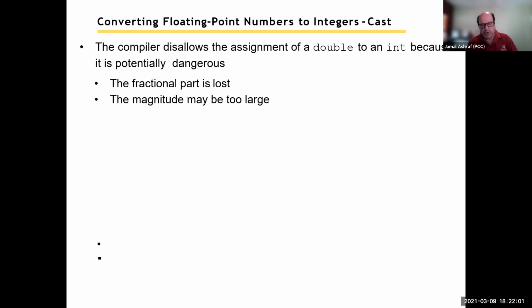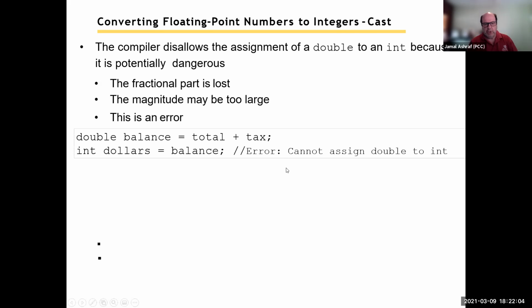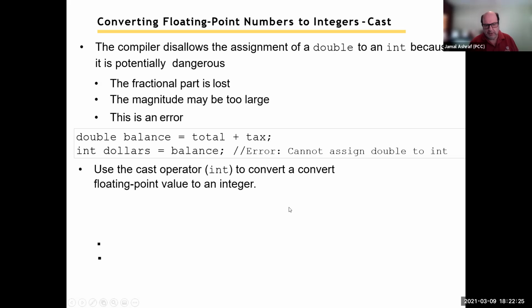Now, if I just assign it, so if I just take a double and I put it into the integer, in Java, you will get an error. In C++, it would do it automatically, no problem. You would get some warning, but you're going to have an error here. So you have to explicitly say that you want to convert it. So we are using the convention from the C language before C++ in here, that would be the parentheses data type. I'm going to put it in there to convert it.